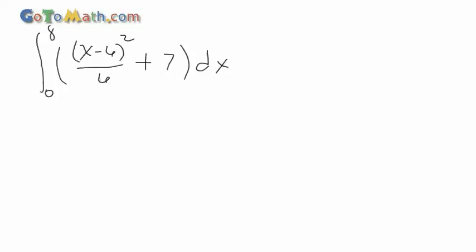All right, so this part up here, we're going to need to multiply that out because we don't know any techniques right now. So we have x times x is x squared minus 6x minus 6x and then minus 6 times minus 6 is plus 36. So we end up with x squared minus 12x plus 36.